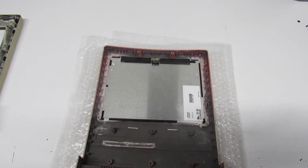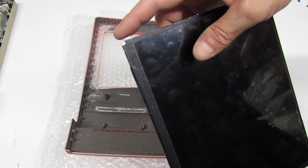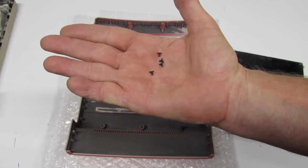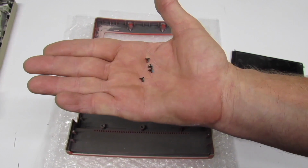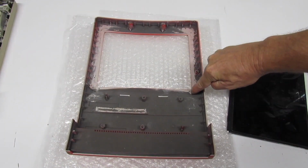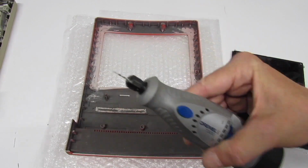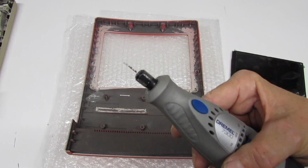I'm satisfied with it. If you look, we've got some really teeny mounting holes on this LCD, which I have these teeny mounting screws for, 2mm, and we're going to grab our Dremel tool, which has a 2mm bit, and we're going to tap it out here, and here, with that. Yeah, let's go ahead and get it mounted.